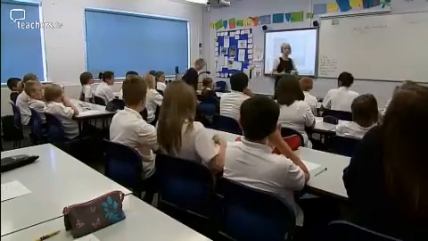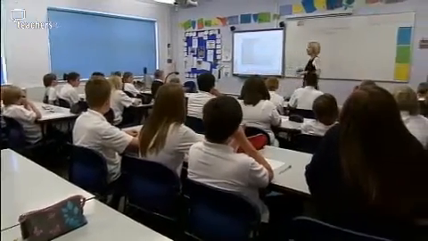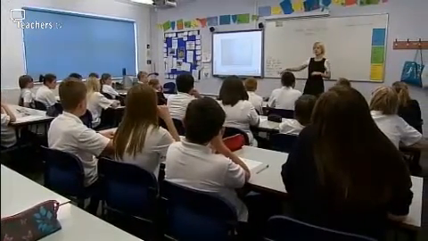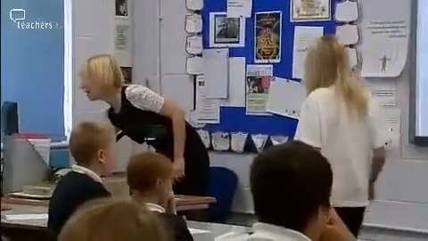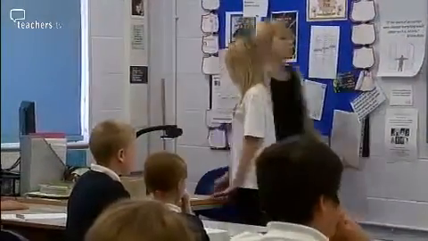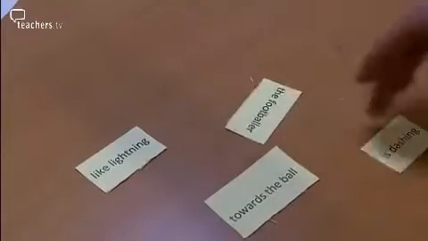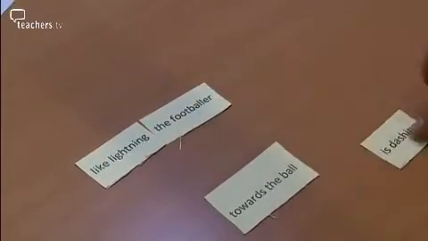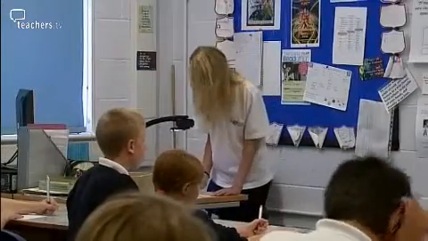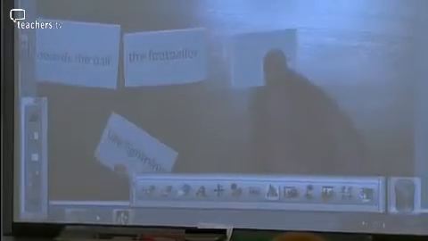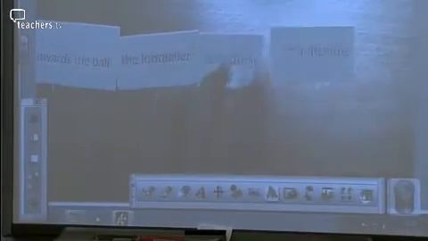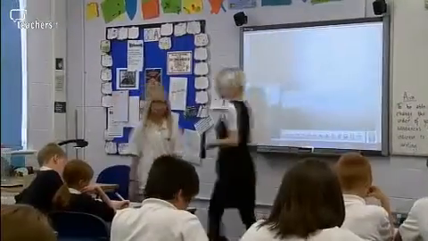Right, what we're going to do is we're going to have somebody come up to the front and actually do the card sort under the visualiser. 4 cards. Let's see how many different ways you can arrange them to create the sentences. Can you read them out when you've got them in a sentence for me? Like lightning, the footballer is dashing towards the ball. And lovely, give us a second way of doing it. Towards the ball, the footballer is dashing like lightning. Thank you very much, Tanya, that was really helpful.